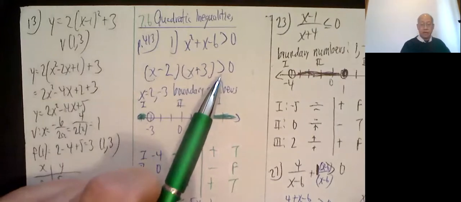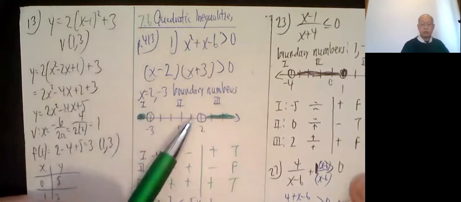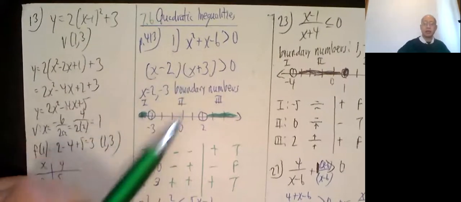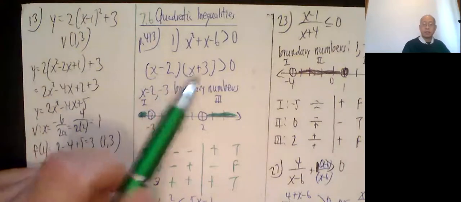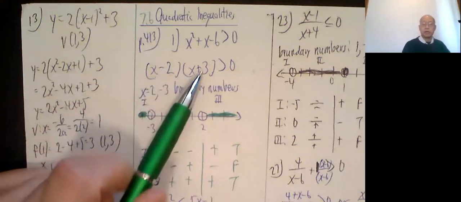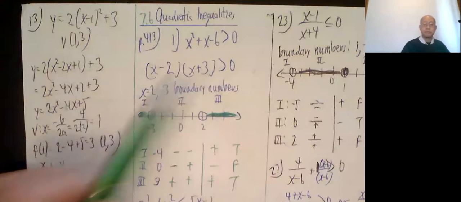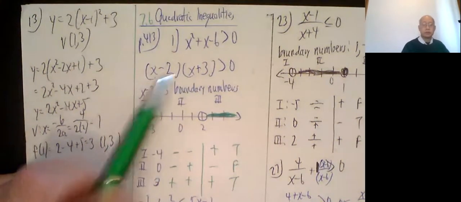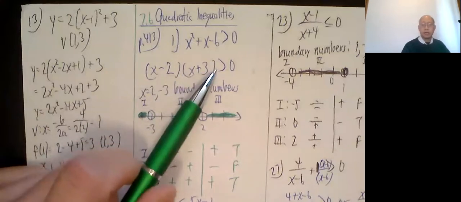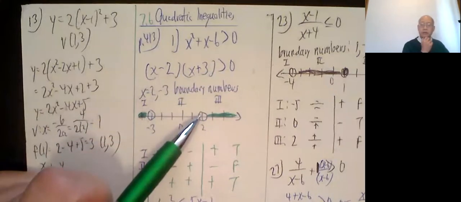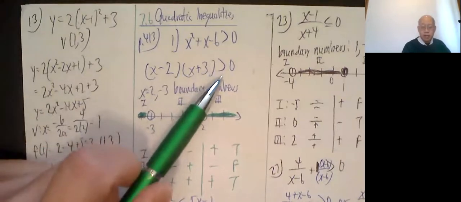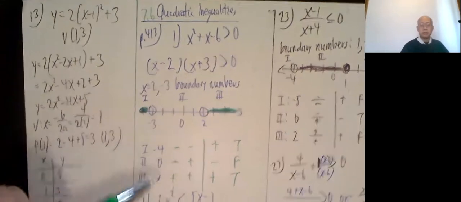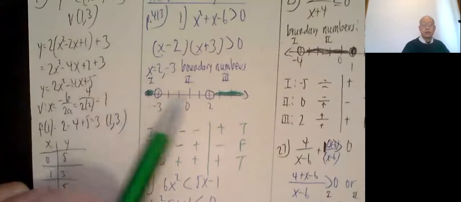Now, if I were to have a line underneath here, I would have closed circles. These are open circles. So negative 3 and 2 do not satisfy the inequality. If I were to plug in negative 3 plus 3 is 0. 0 times that is 0. It would say 0 is greater than 0. That's not true. If I plug in 2 here and here, 2 minus 2 is 0. 0 times that is 0. It would again say 0 is greater than 0. False, so open circle. If you had the line underneath it, though, greater than or equal to, they'd be closed. Again, in the text, they use parentheses. Okay, ignore the shaded region for now.